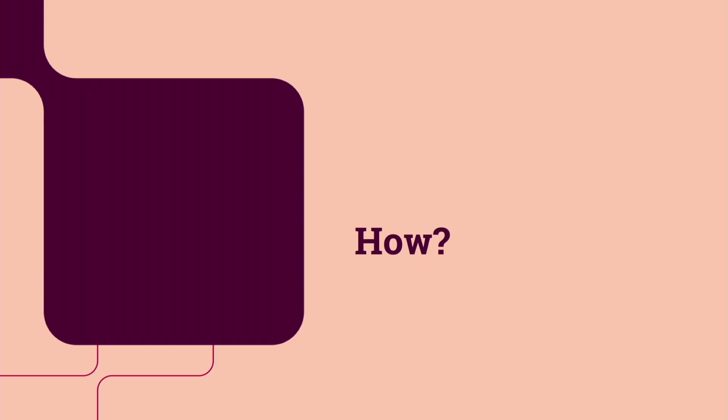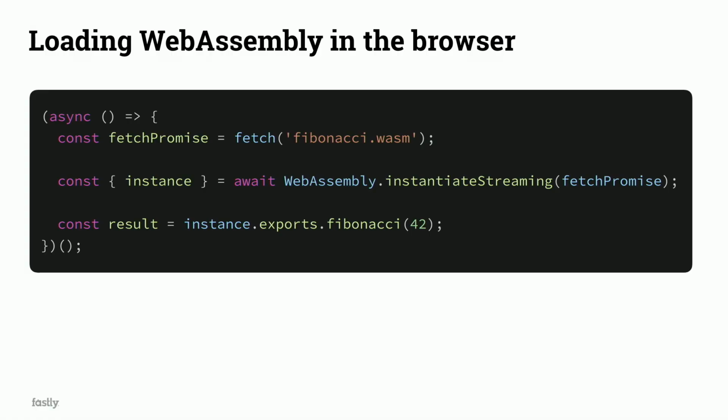So we now have a better understanding of why WebAssembly came to exist, and maybe an understanding of what it actually is. Let's look at how we can use it. So we've got a new collection of JavaScript APIs that hang off the DOM that all are under the namespace WebAssembly. And you can invoke the exported functions that your WebAssembly module exports. So here, this is exporting a function called Fibonacci, and I'm passing 42 into it.